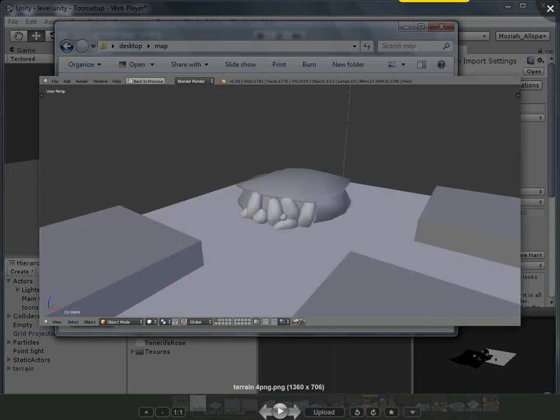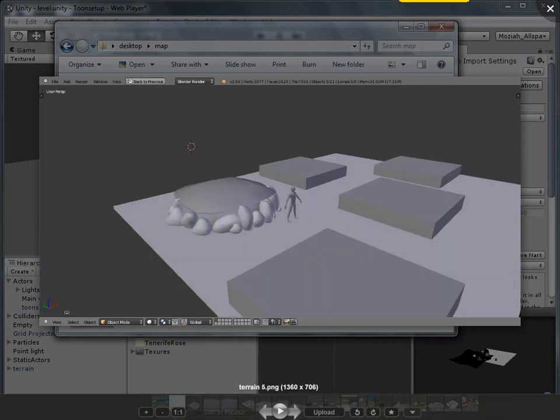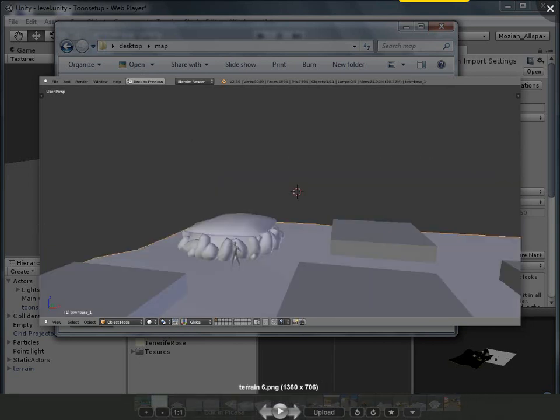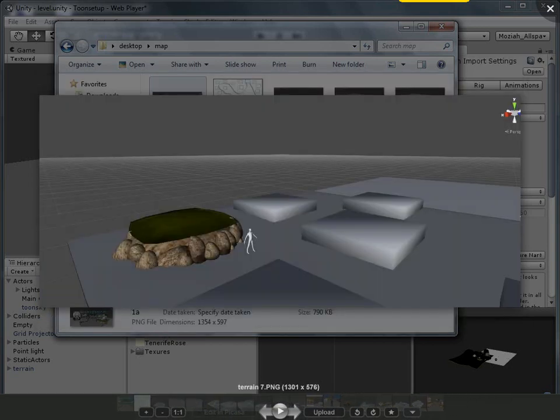I'm sorry I did not scan them in. What they look like is a ground and a few rocks and a house on top of the hill. So taking that into consideration, I did that and textured it. This is what I was talking about. This is how it looked, like a house.